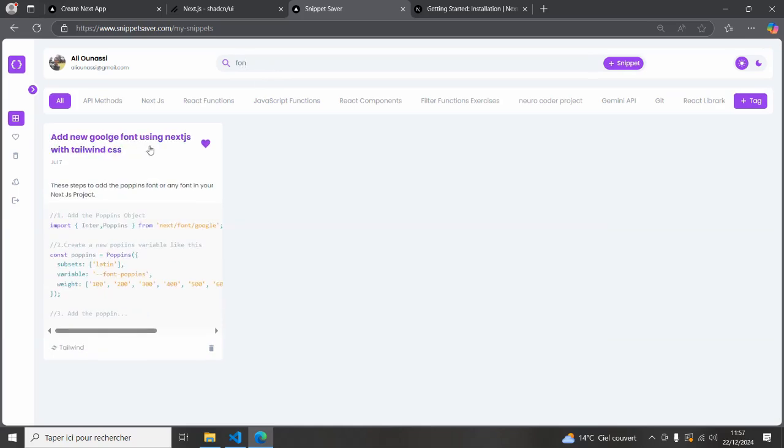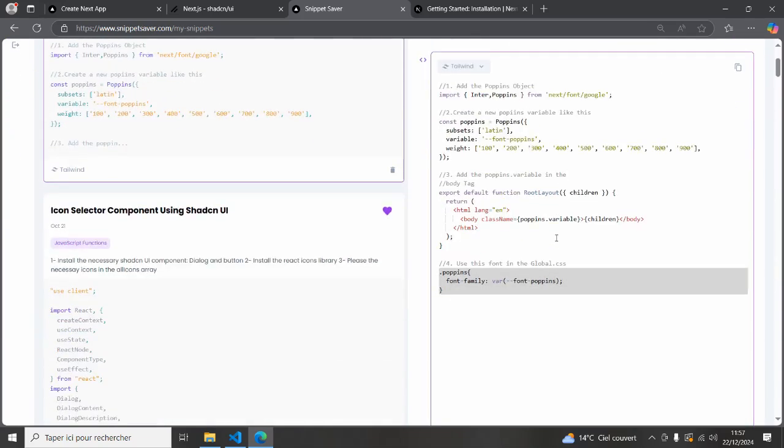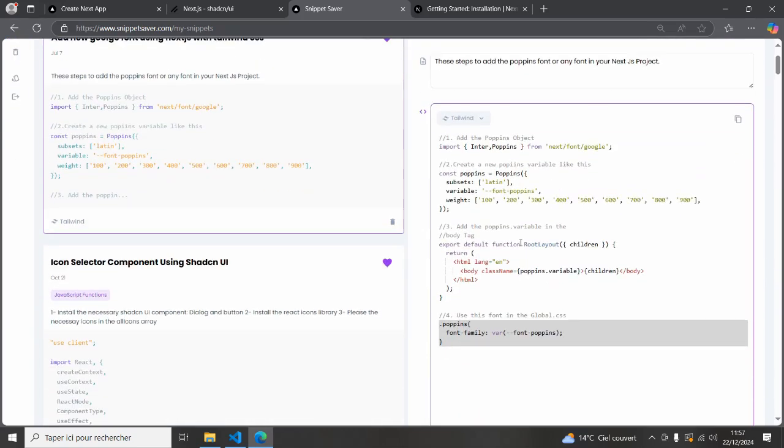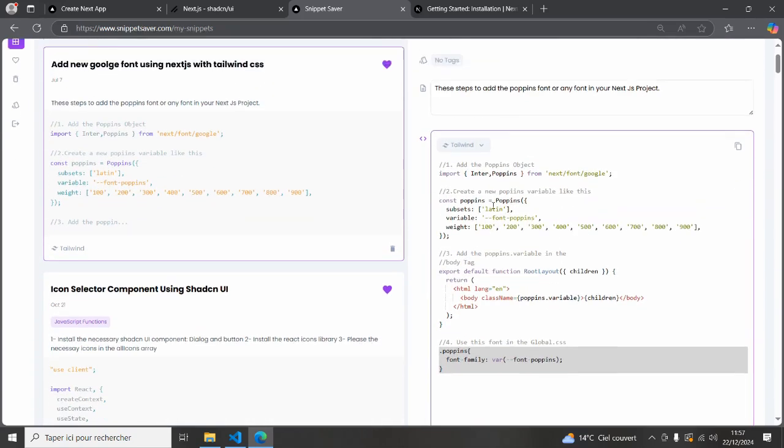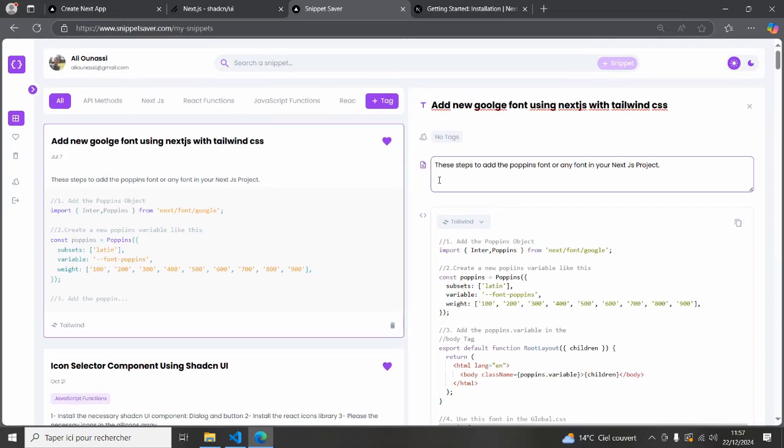So I saved it in this card, and as you can see, when I click on it, I'm adding all the steps needed to install this, so you can check it out inside the description. I also have a full tutorial on my YouTube channel, called the code snippet app, a full stack app, so you can learn how to create this if you are interested in this topic.